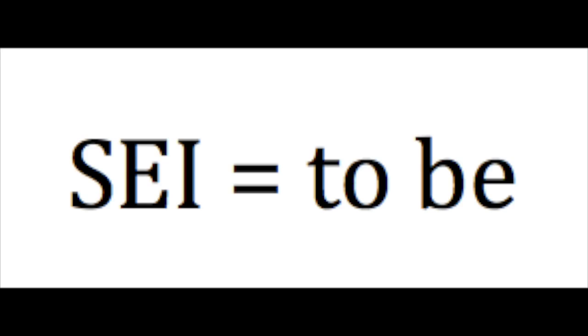In the last video on conjugating verbs, I made mention that there are some irregular verbs that don't follow the normal rules that I laid out in that video. Every language has them. English has tons of irregular verbs, and in fact, the verb we're going to look at today is irregular both in Pennsylvania Dutch and in English as well. So let's jump right into it. I'm going to do separate videos on a couple of irregular verbs. This video will be just about the verb sei, which means to be.